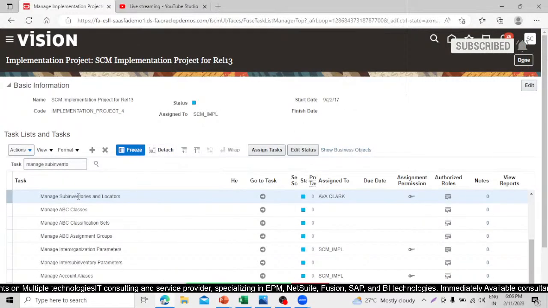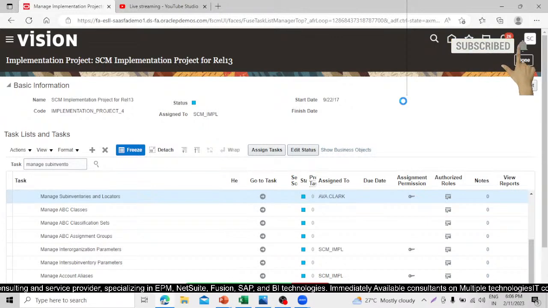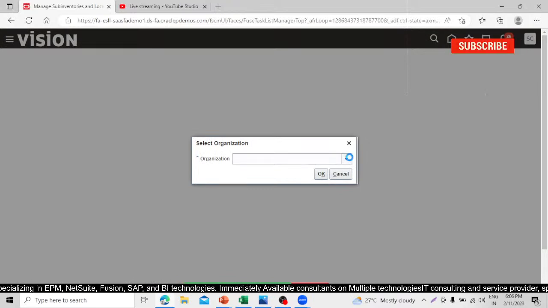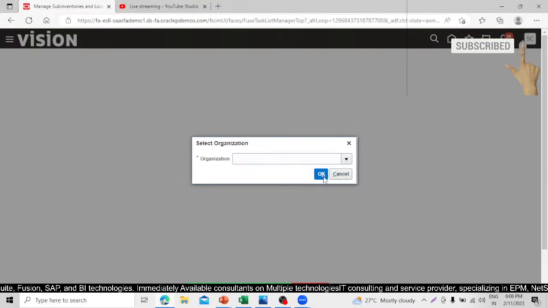Right, we have the manage sub inventory locator. Click on this go to task. Select our organization 001. Click OK.